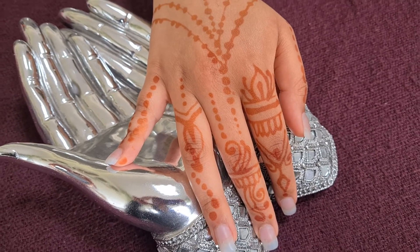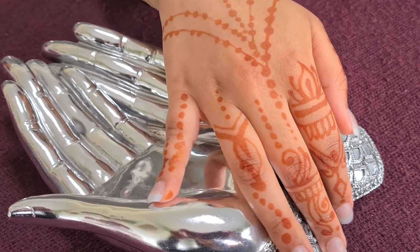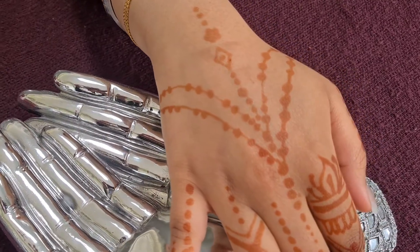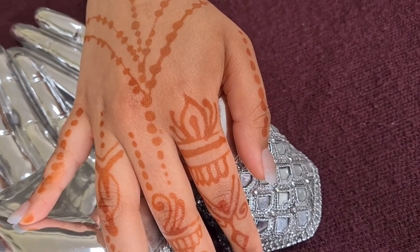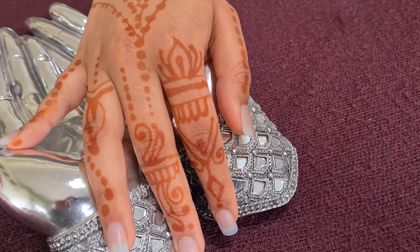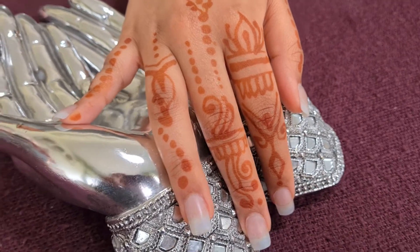To keep the longevity of the henna, one way you can help is by wearing marigolds when you're washing up, and also adding a barrier — you can pop on some Vaseline. Please do make sure that you're not putting any of this on your feet when you're standing in the shower.